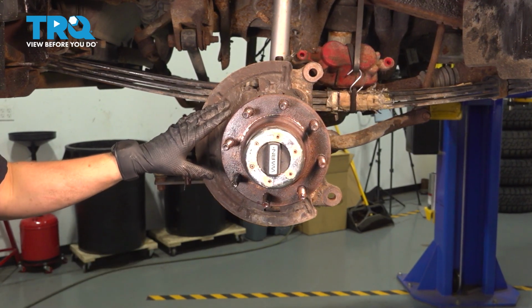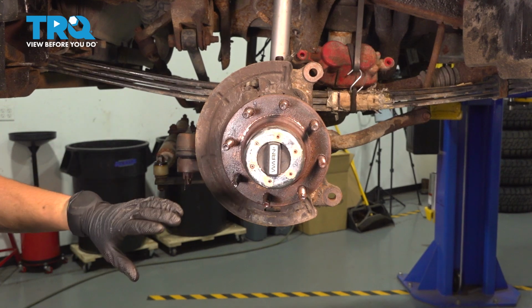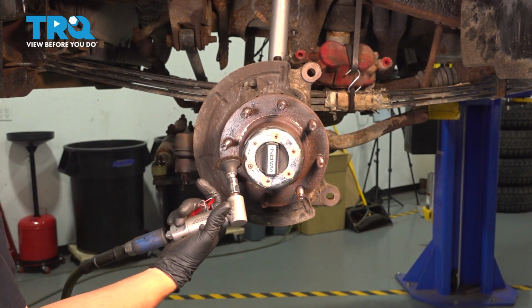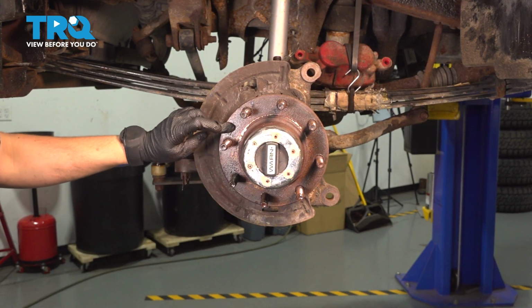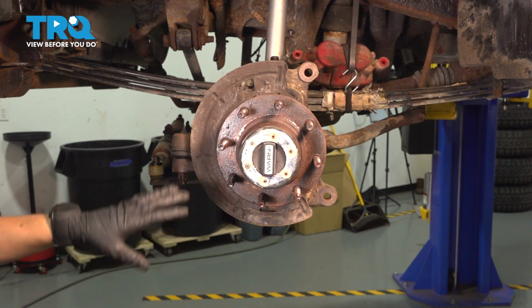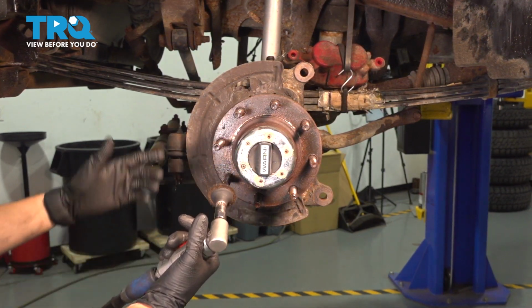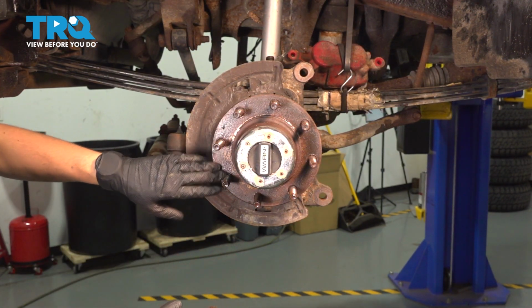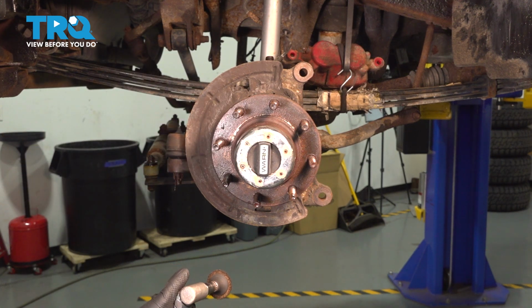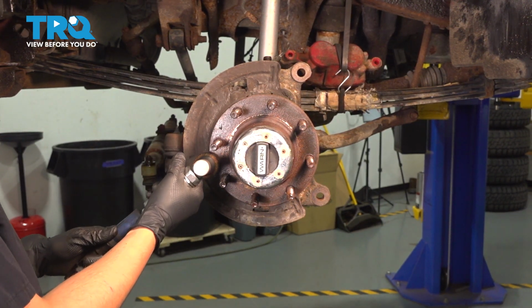Now we want to clean the surface of the hub so the new rotor can mount nice and flush. All of this rust needs to basically go away, and I'm going to use a sanding disc because it's quite severe. Now if yours isn't as bad, you could use a wire brush, a wire wheel, and a drill, whatever you have that's going to get this cleaned up nice and flat. But if you're going to use a sanding disc, don't use something that's going to eat through the material and create divots. Basically, that's also going to be, well, not a flat surface for the rotor to mount. So here we go.